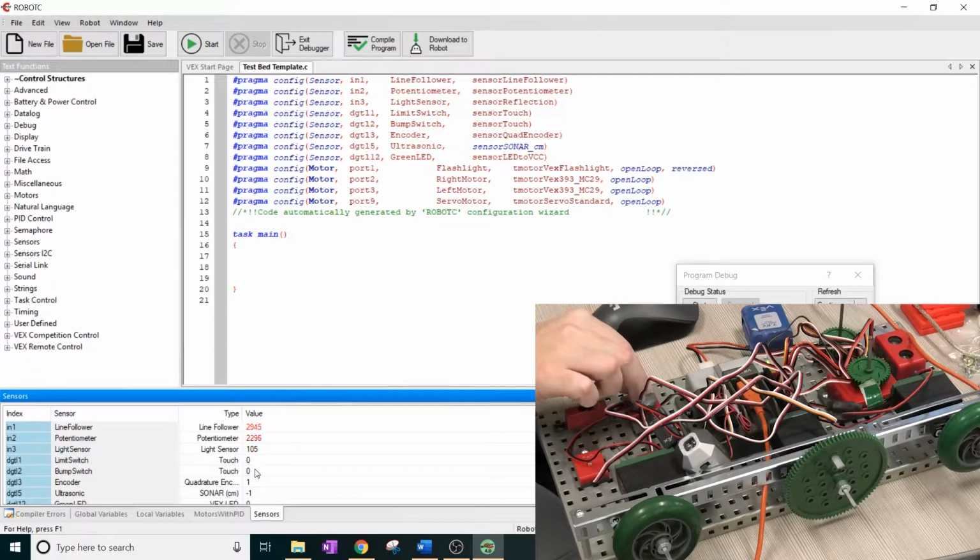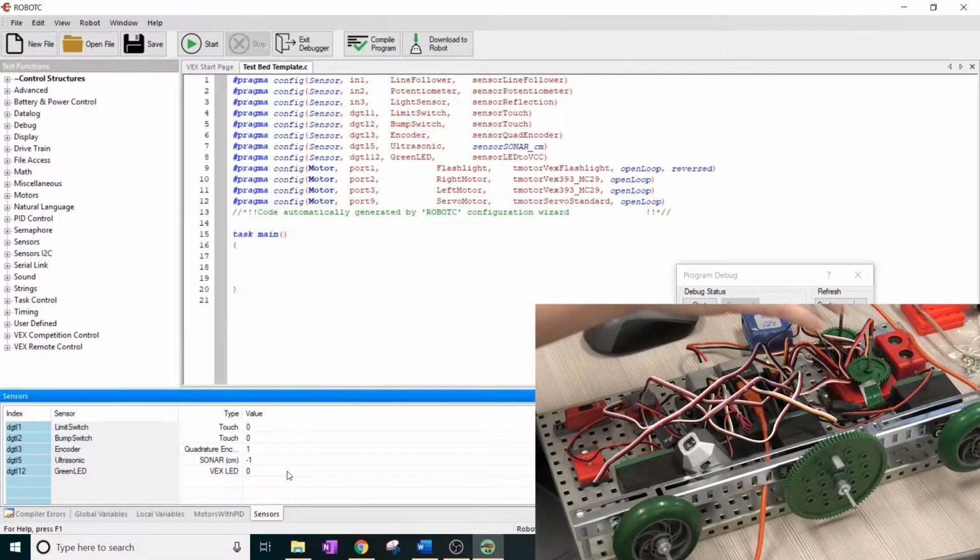Same thing for the bump switch too. Oh, they've got the bump switch in the limit switch spot. Congratulations, guys. That's not good. Whenever I click the bump switch, you can see how the value changes from 0 to 1. The same thing should be happening with the limit switch too. Whenever it is pressed, it is a 1, and whenever it is not pressed, it is a 0. At least I can get some functionality out of this video from it. We'll have to have a talk with them later about that.